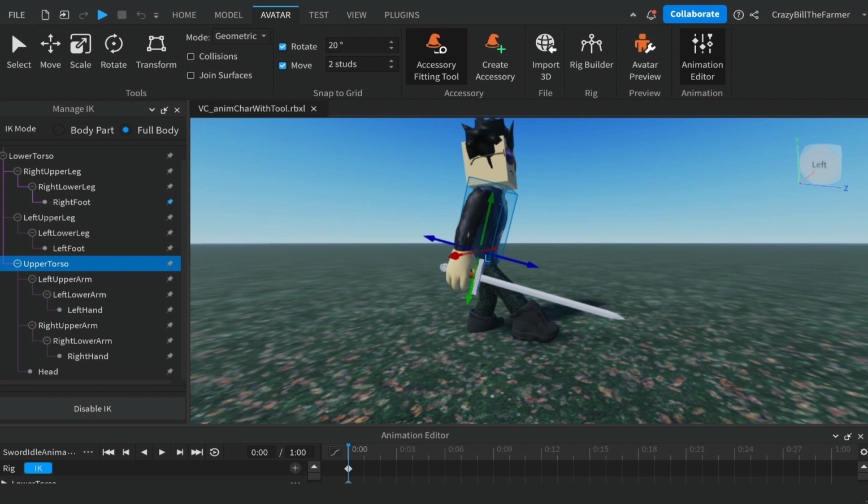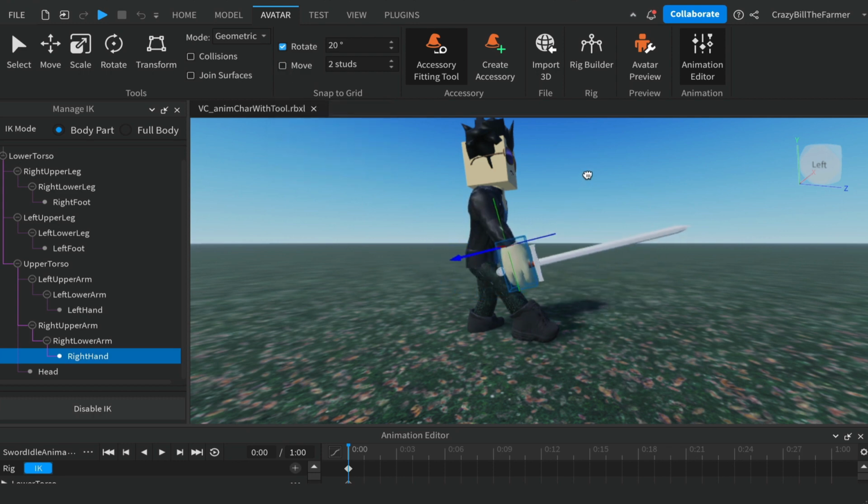Alright, now we're going to change the mode. So up the top, come up to the body part mode, and we want to now select the right hand, okay, and move it, so we want to move it forward, and we won't worry about how many studs it is just at the moment, so you can uncheck this, and I want you to move it out in front of him as it would be when he normally would, so up sort of level with his shoulder. So just drag it up so it's sort of straight out in front of him.